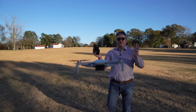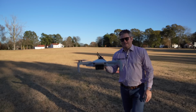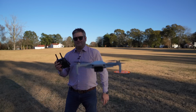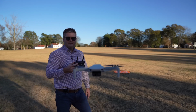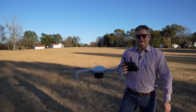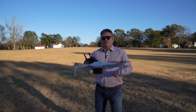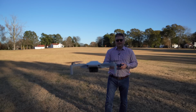So there you can go. You can see my hands are off the sticks. That is minimal fluctuation. You know, I was thinking with this drone that there may be more fluctuation while hovering. And that is a very smooth hover right there. I mean, look at that. Super smooth. Pretty quiet too. You know, this drone doesn't make the noise that a lot of the others have.